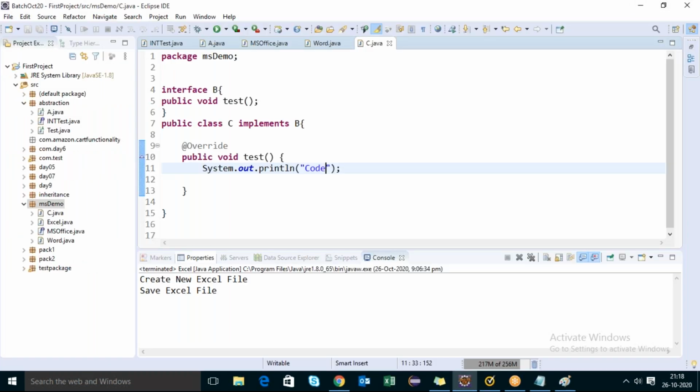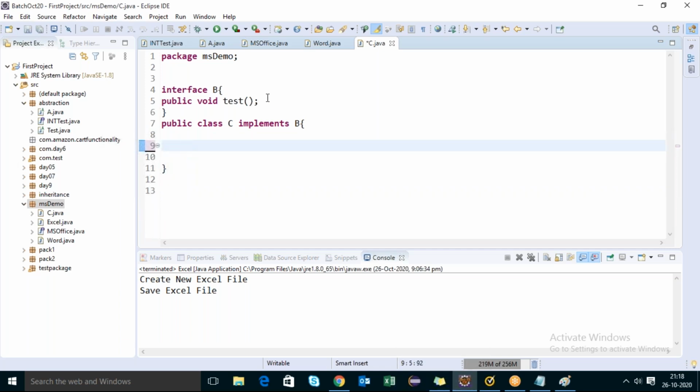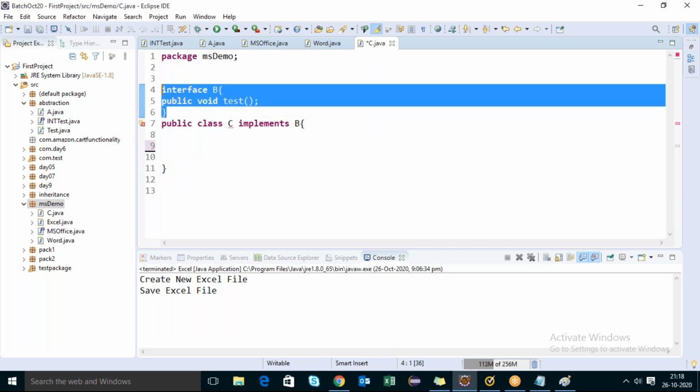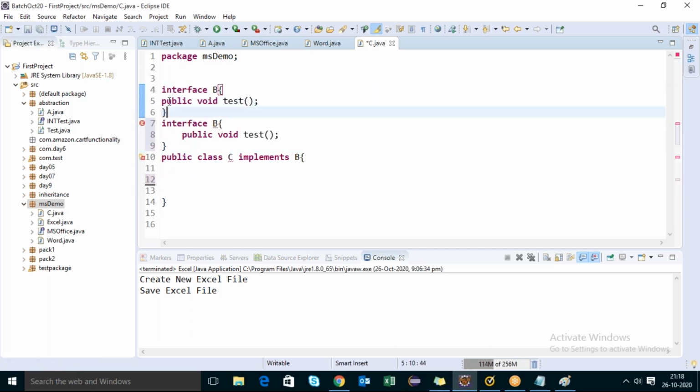Let's see the same example programmatically. Observe here. Let me remove this stuff. Let me have one more interface here. So B is an interface. Let me remove this method.